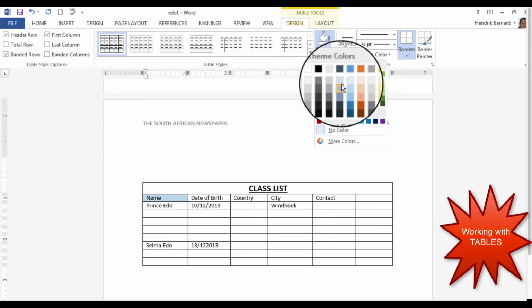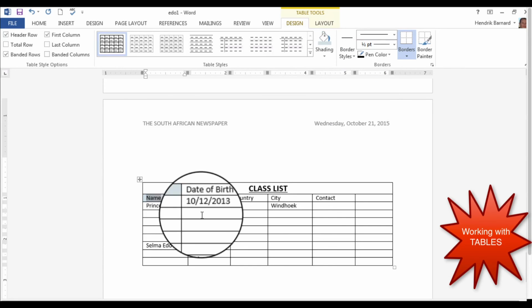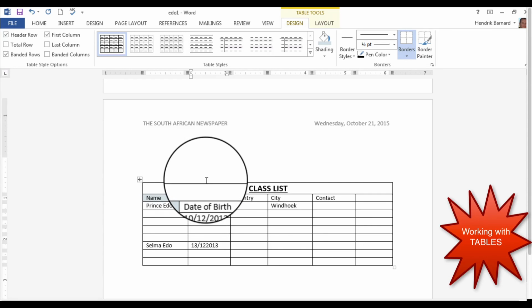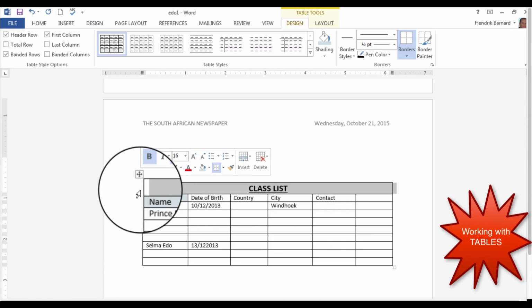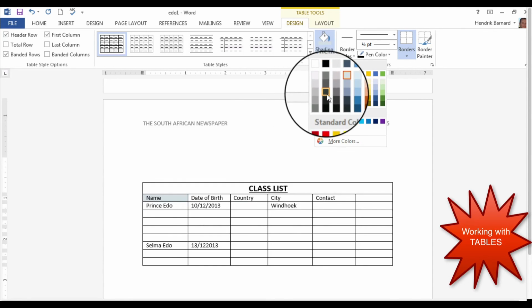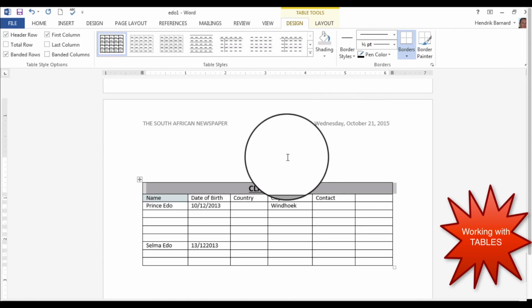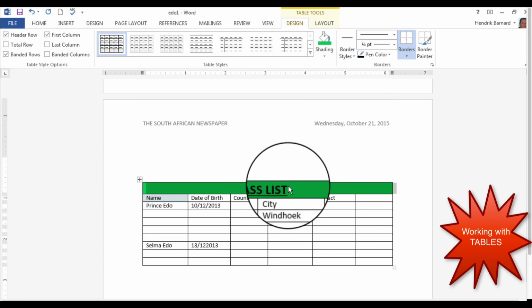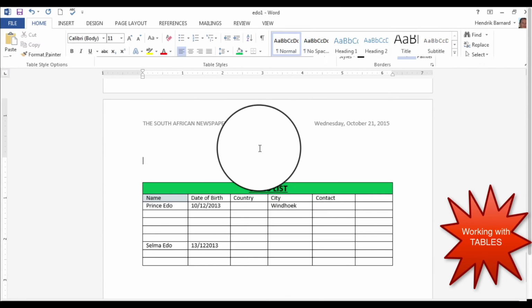Alright. So you can shade a particular cell or a particular column. I can decide to shade, let's say, this row. After selecting, then come there, you can shade it as specified or as being instructed.